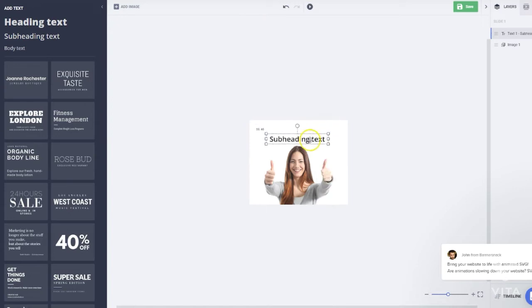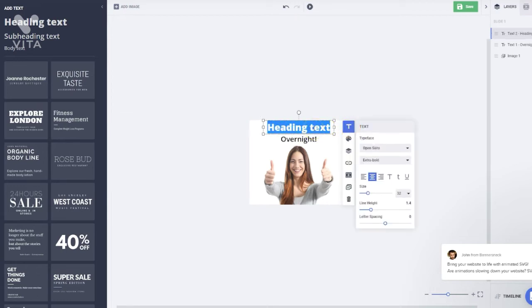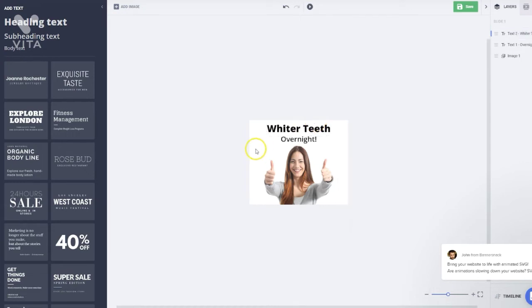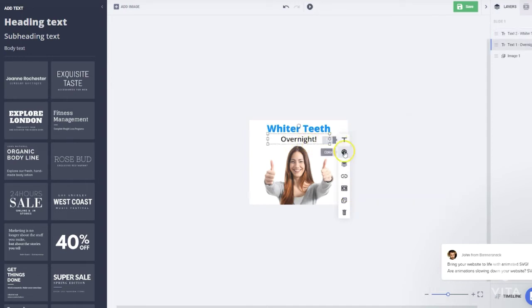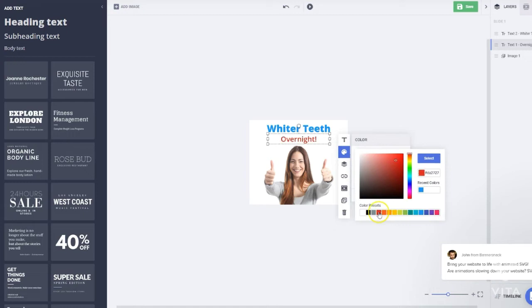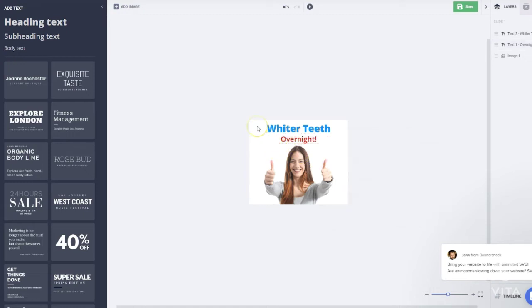Because of the size of the ad, we'll just use the subheadline size. And we're going to say, just for grins, that we're selling some type of a tooth whitening kit, okay? So let's actually put the word overnight there. We'll grab a larger headline text. We'll put whiter teeth overnight, and let's give it a little bit of color. Blue and some red. Whiter teeth overnight. Pretty straightforward, standard toothpaste ad.